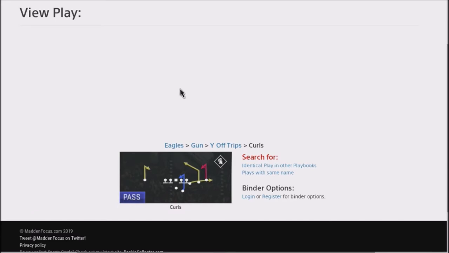So it is out of the Eagles gun, Y off trips curls. And what makes this play special is this post route by the slot receiver.